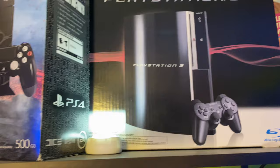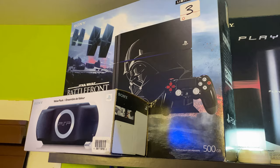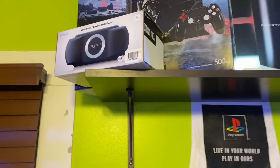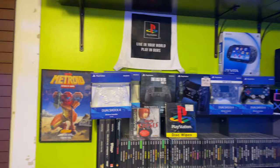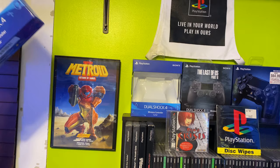I also have a PS3 and my limited edition Darth Vader PS4, which is actually downstairs. You're gonna notice in my game room I don't have all my systems out — because when people come over we don't play in here since it's so small. All my systems are actually in my living room in a drawer I have down there. That's an empty PS4 box — there's another empty one behind it because we hooked another PS4 up downstairs.